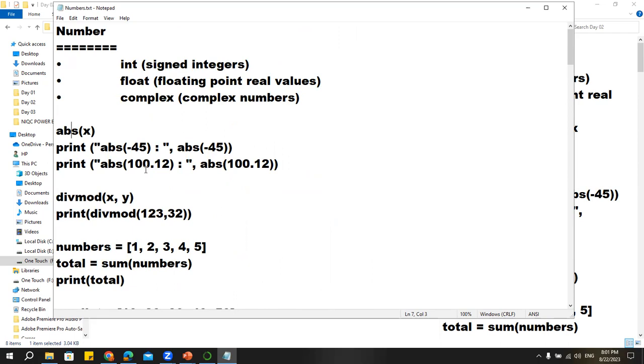First is abs. What is abs? Abs is nothing but converting a negative number into a positive number. You can see the example, it is minus 45. We can change this to plus 45. Let me take one variable here.